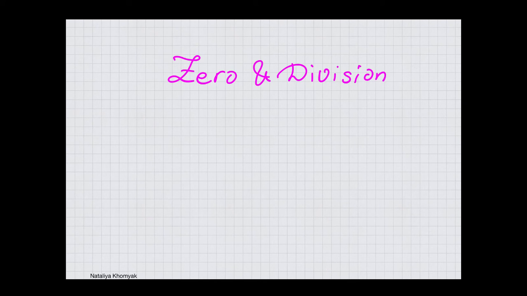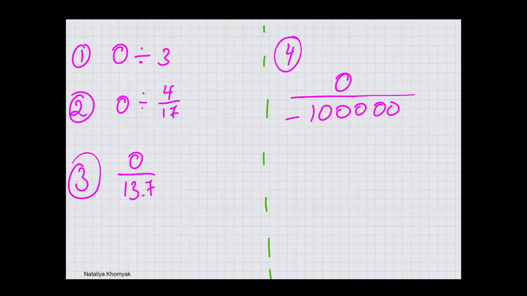0 is a number that behaves funny when it comes to division. $0 divided between 3 people, everybody gets 0. In fact, 0 divided by a fraction, 0. 0 divided by a decimal, 0. 0 divided by a negative 100,000, 0. 0 divided by any number that is not 0 itself is 0.